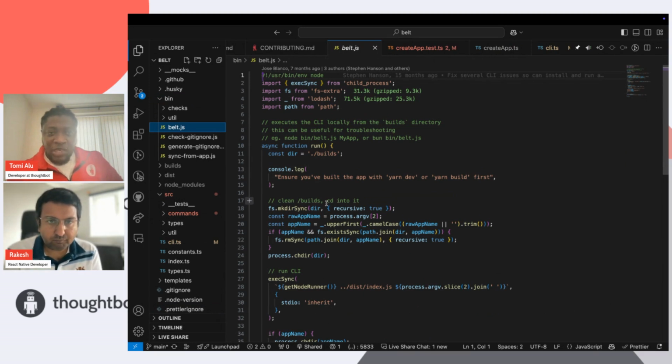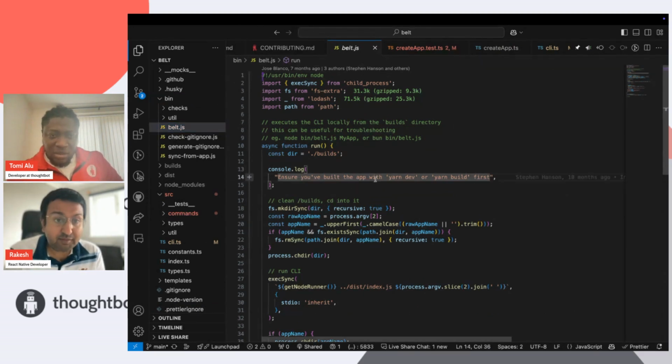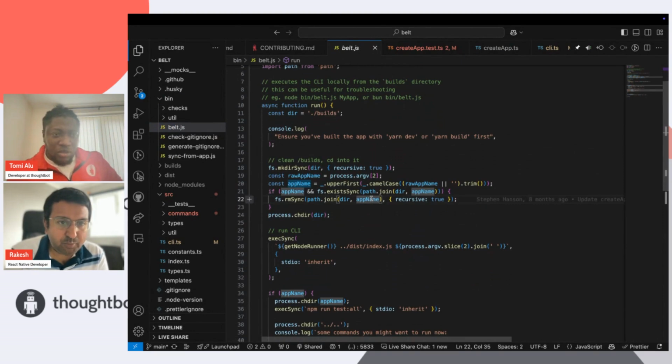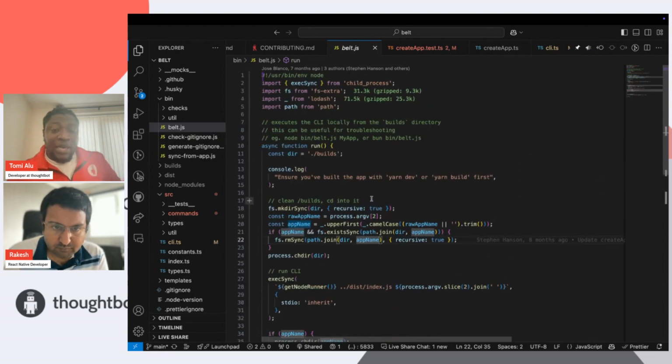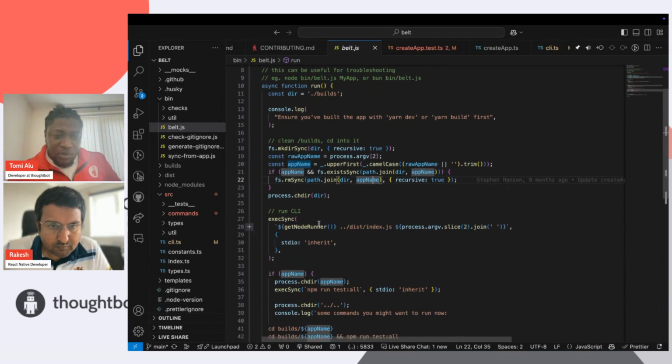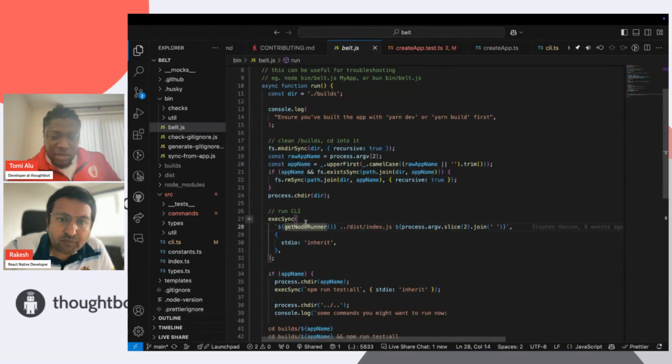Oh, this is not even generated, right? This is not generated. The generated ones are in the dist folder. Oh, I see. I get it now. Just execute the CLI.